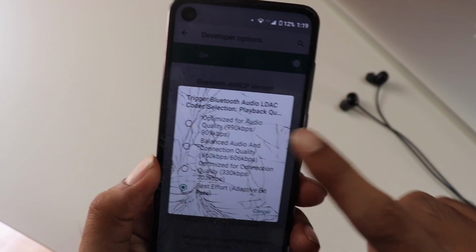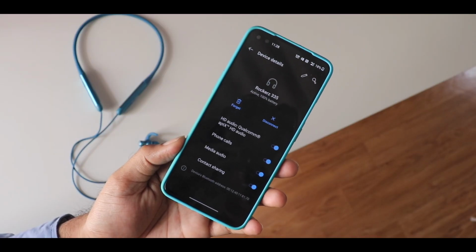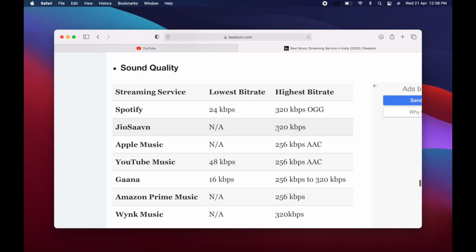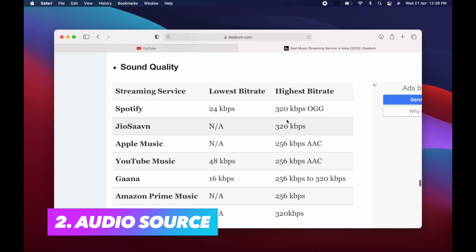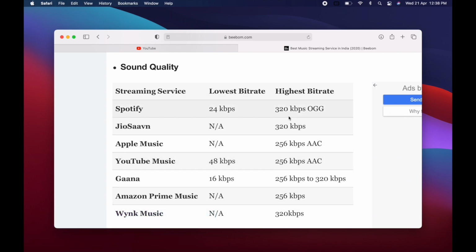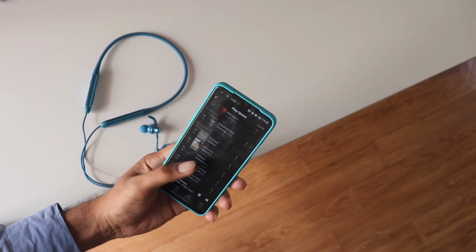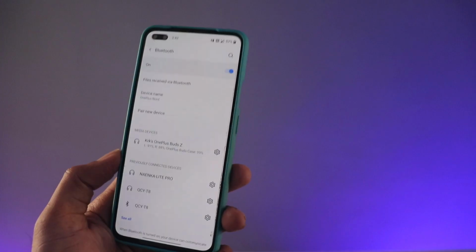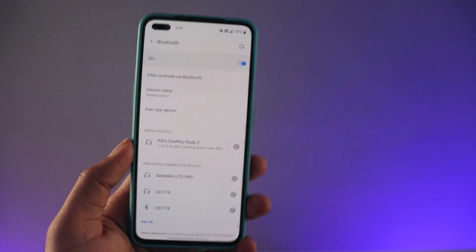Although most phones these days come with the aptX support, basically make sure that your device is also capable enough. Another important thing is the audio source. Most people these days stream music and generally the best audio quality is around 256 to 320 kbps on most services. So stretching too much on the codec doesn't make sense unless you have some high-end service like the Tidal, or you have high quality audio source files like the FLAC ones. It shouldn't really matter. So practically aptX or the AAC should do the job just fine.